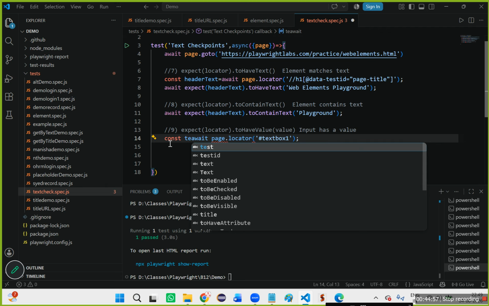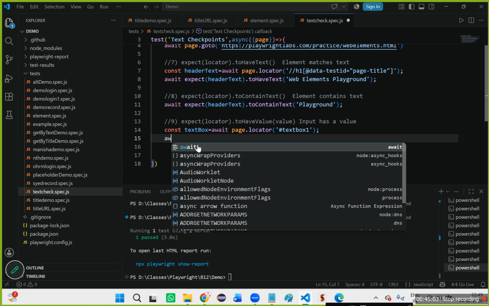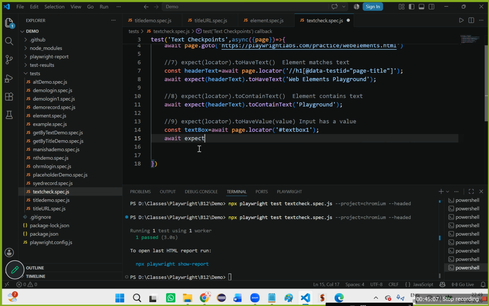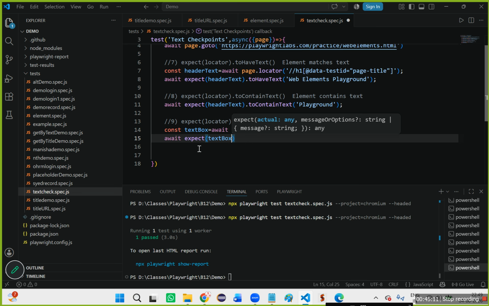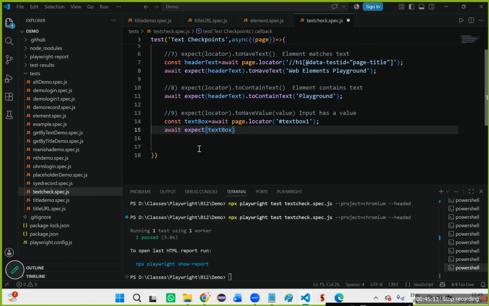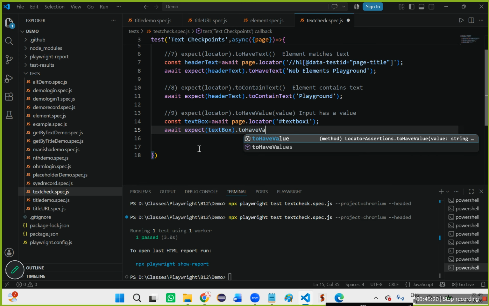Constant text box. The text box should contain the text, so use some assertions. Assertions is nothing but expect. The text box to have value.